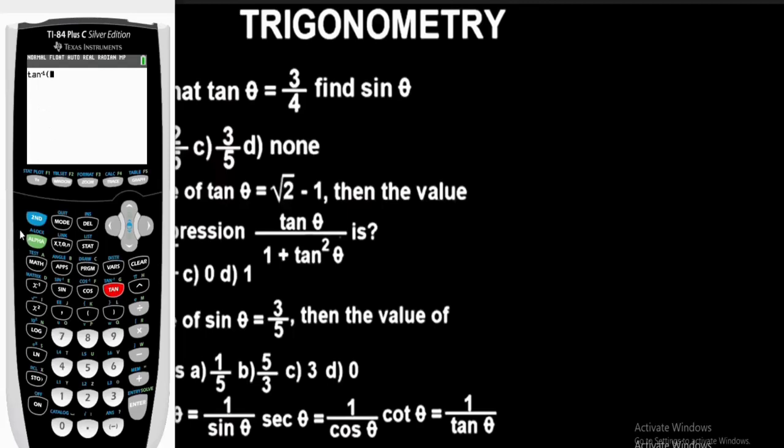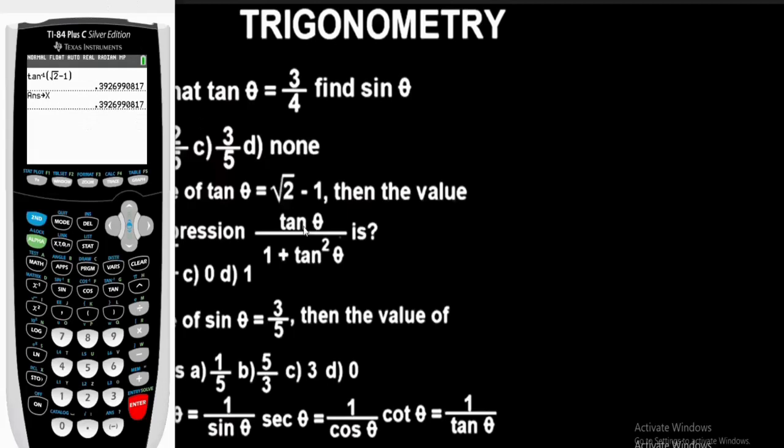To do this, you press second, this tan button, and tan inverse will come out. We have tan inverse of square root of 2. Press second and this button for square root to come out. We have 2. Then make use of this negative sign for the minus. Don't use this one here, guys, for this situation. Firstly, you need to give space before putting the minus sign. Give space, guys. Minus 1, close the bracket. Press enter. We have it to be this. Store it as x. We press the store button, this is for x. Press enter. So the value has been stored as x.